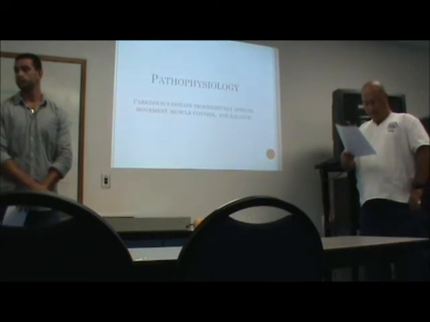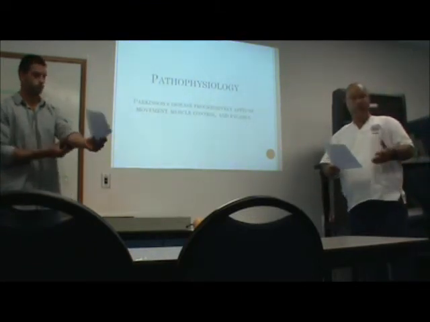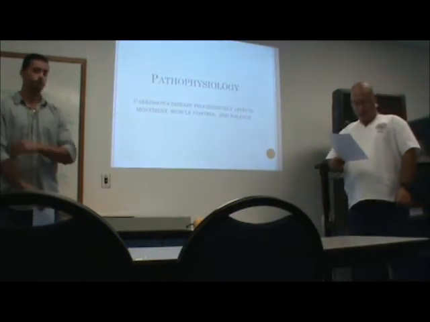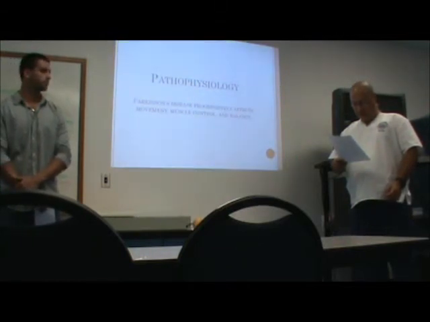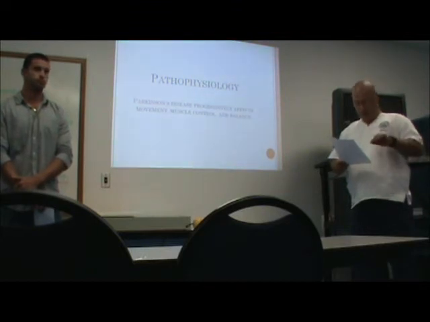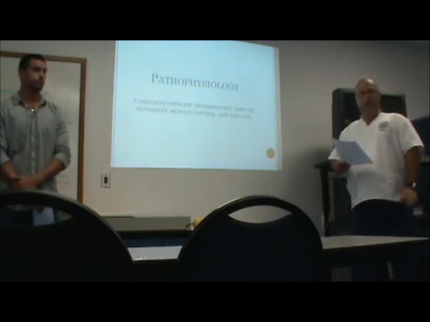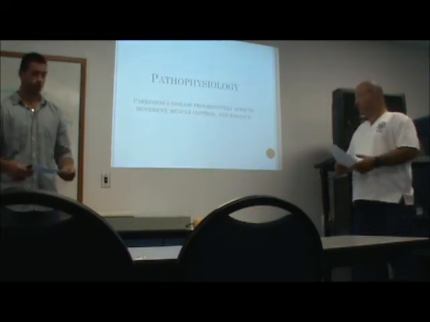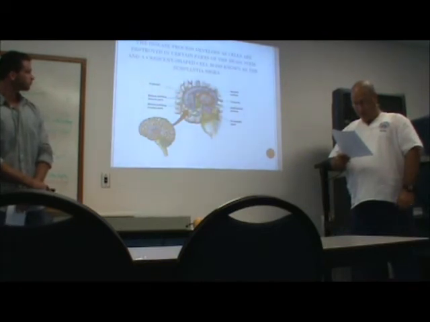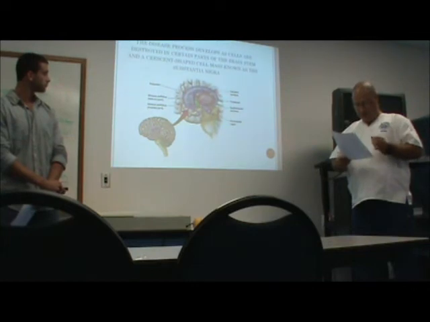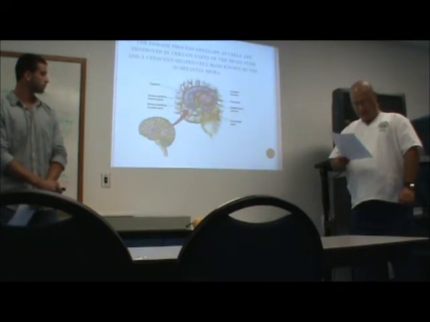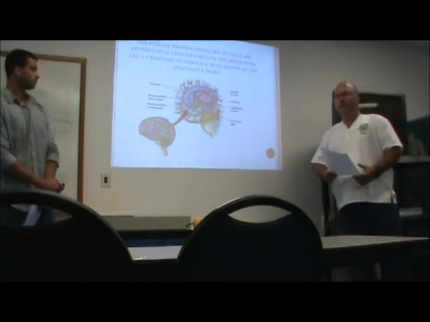Pathophysiology: Parkinson's is a disease that slowly and progressively affects movement, muscle control, and balance. Part of the disease process develops as cells are destroyed in parts of the brainstem, particularly a crescent-shaped cell mass known as the substantia nigra. It's located deep in the brain, just above the brainstem, on both sides. Nerve cells in the substantia nigra send out fibers to tissues on both sides of the brain, and there the cells release essential neurotransmitters that help control movement and coordination, particularly dopamine.